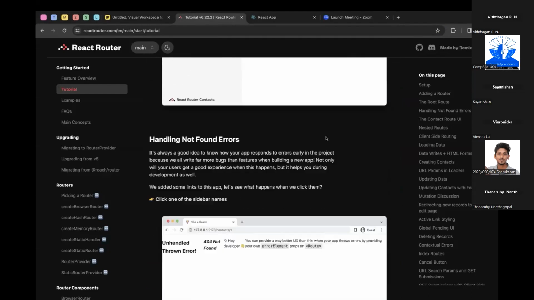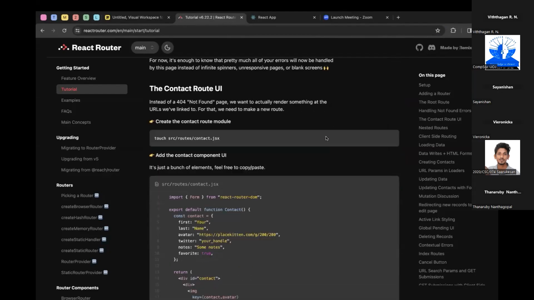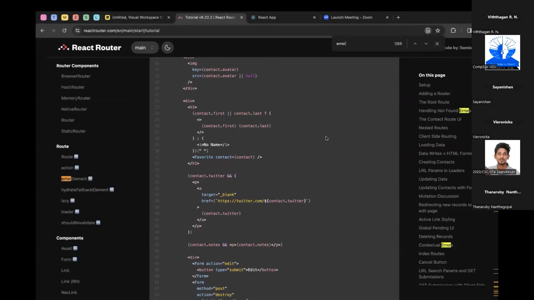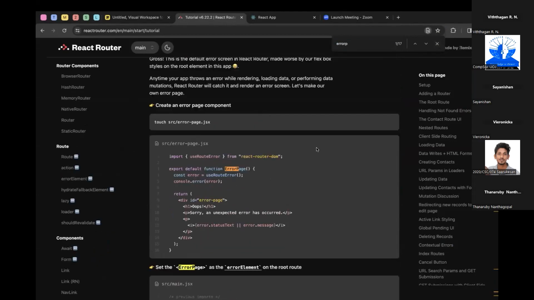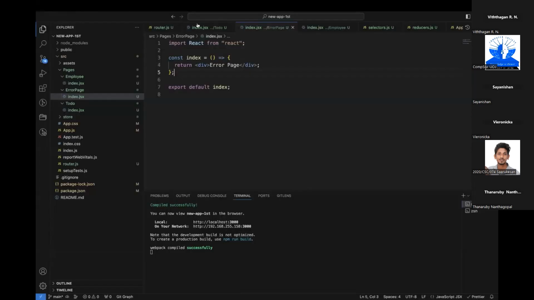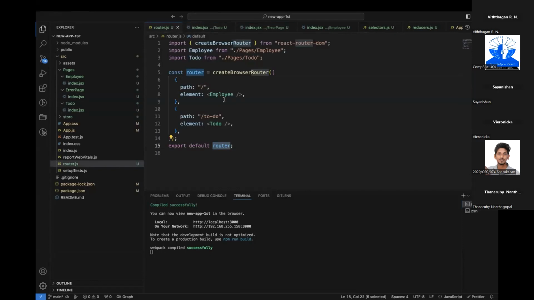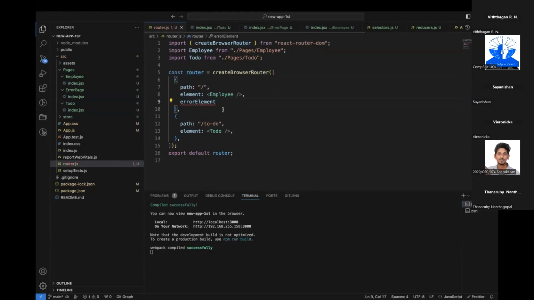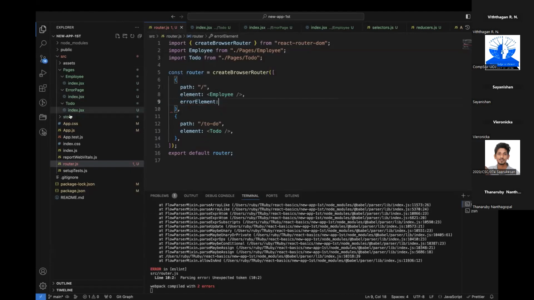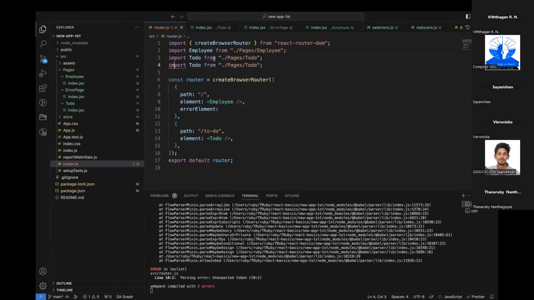So we are going to give that error element. In my router, I'm going to give error element here and give my error page as the error element.